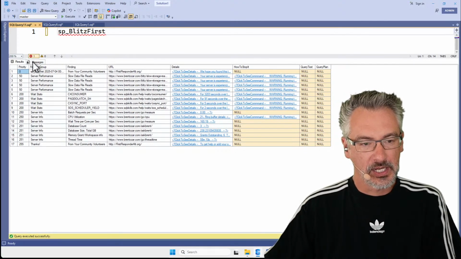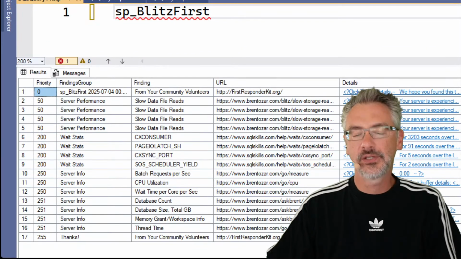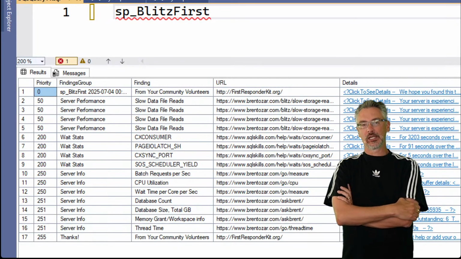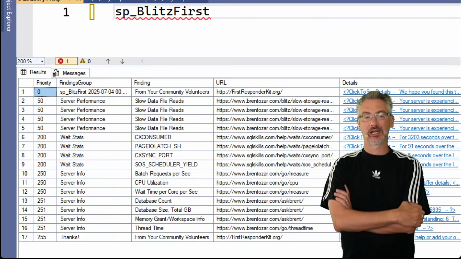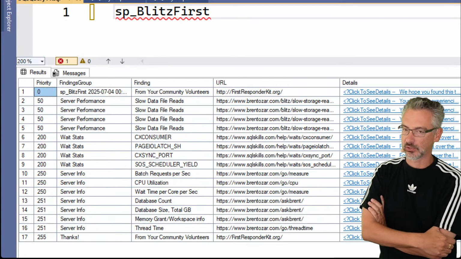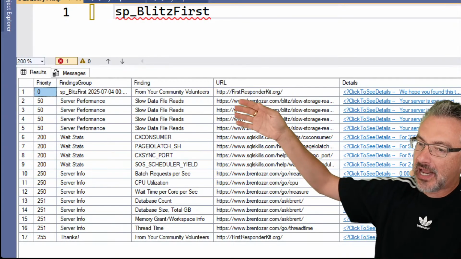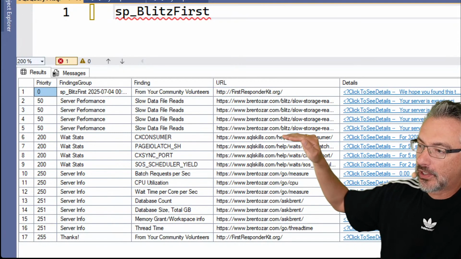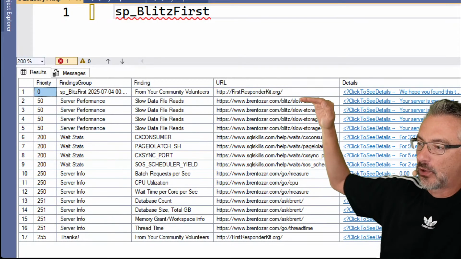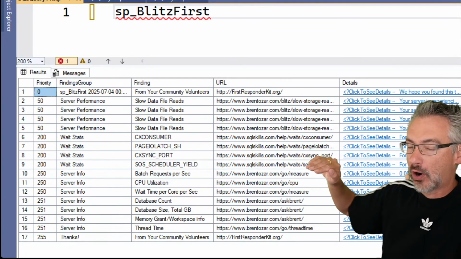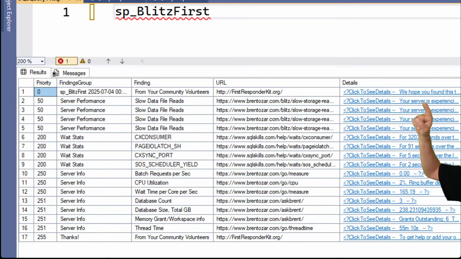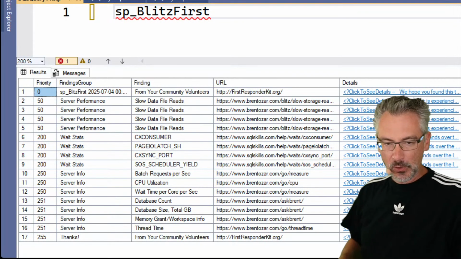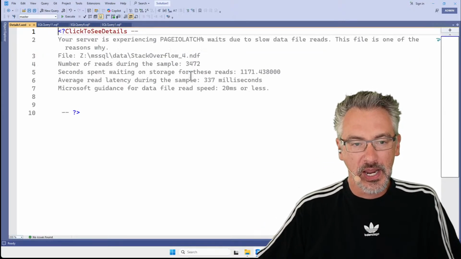And then what it does is it gives you a prioritized list of reasons why, not that the server's unhealthy, but reasons why we think the SQL Server is slow right now. So for example, with this particular SQL Server, we believe it's slow because the data files in here are responding really slowly. That is also resulting in parallelism waits and page IO latch waits. And if you want to read more about each of these, there's that URL column. There's also diagnosis in here. You see this click to see details column?